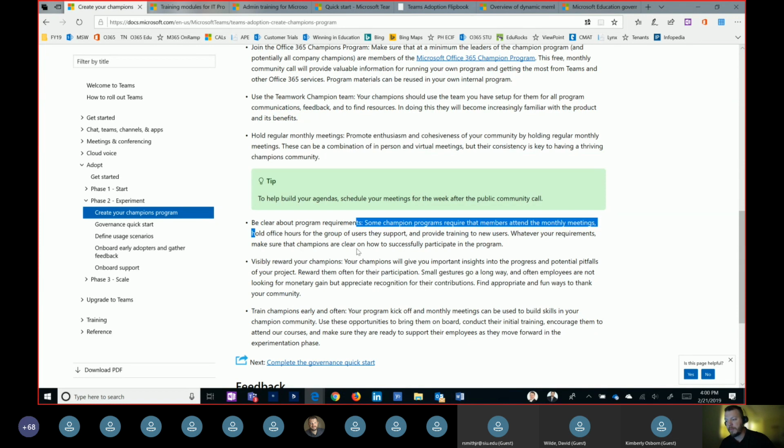Be clear about the program requirements. That just makes sense. We're talking about adults here, treat them accordingly. Now, that said, we may be talking about students both in K-12 and higher ed. And I have this happen all the time. Some of you guys on the call did this, where you have an instructor who wants to be one of the first people to pilot it. So they come in and do this.